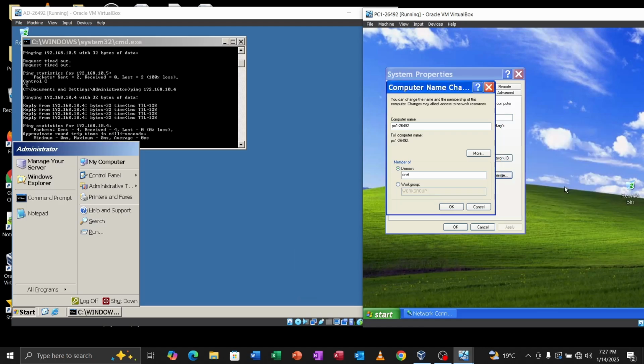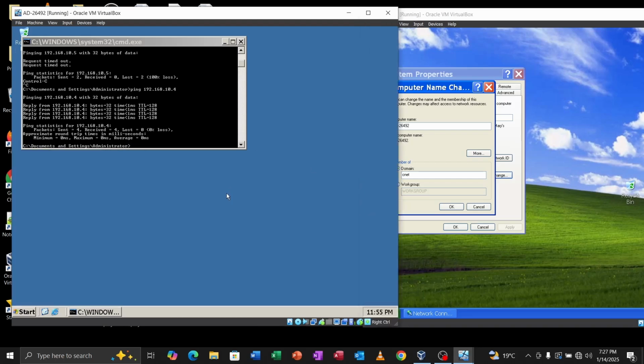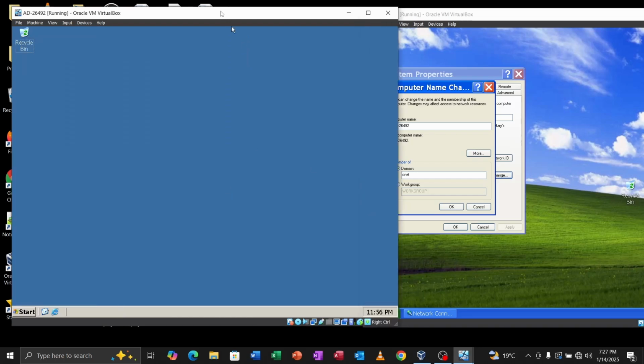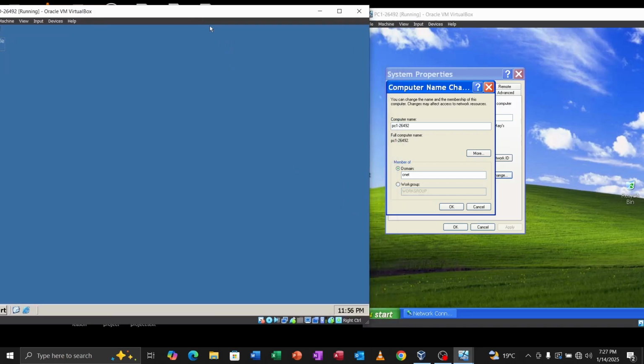Okay, and I click OK. When you click OK, in case it is connecting, I have to wait. But remember, the server will need to have the user which will come to this machine and connect to the domain.